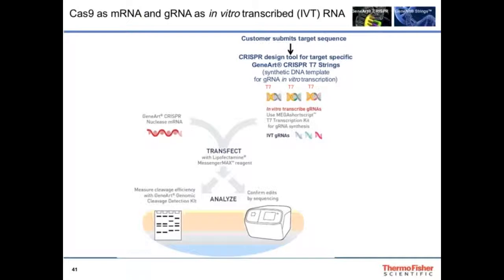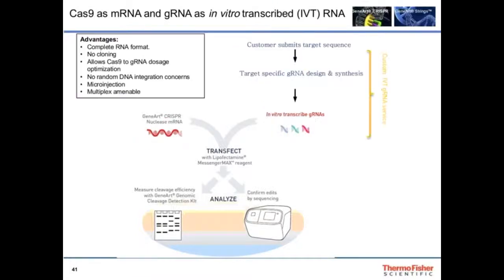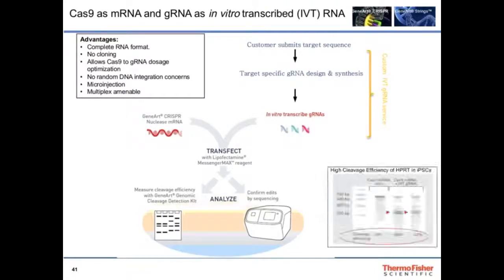So secondly, with the T7, that allows us to create a full RNA solution. And basically, we can take these T7 strings, put them into our modified omega short script in vitro transcription reaction. And that's a 2-hour reaction on a heat block, and then it's a quick cleanup column. And now we have purified guide RNA that we can combine with our Cas9 mRNA. And what that allows us to do is to be able to multiplex, but it also has other benefits that we're seeing as far as efficiency.